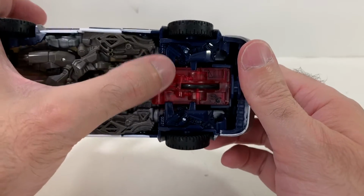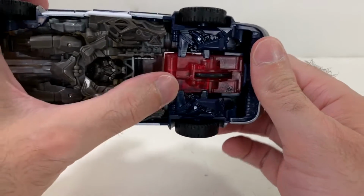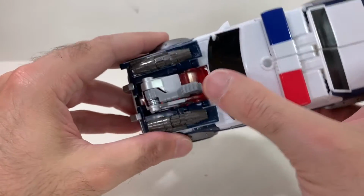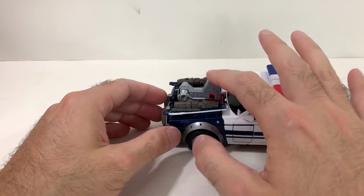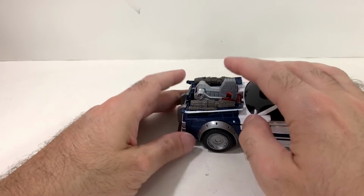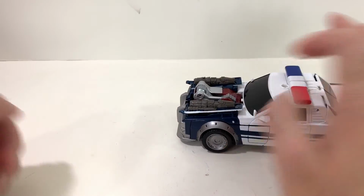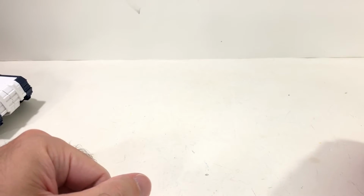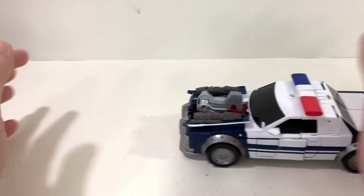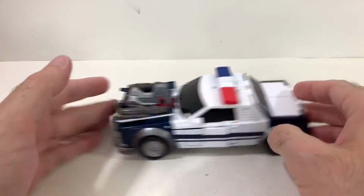And now you can see the plastic on the underside kind of holds it in place, which is cool. Now, why is this neat? Because you can take this, and if you push this in, you'll notice that there's a rubber wheel on the bottom here. It'll spring activate and take off on its own, which is so cool. I'm on a small table, so he doesn't have a lot of room to go, but he does get a little bit of pickup on him.